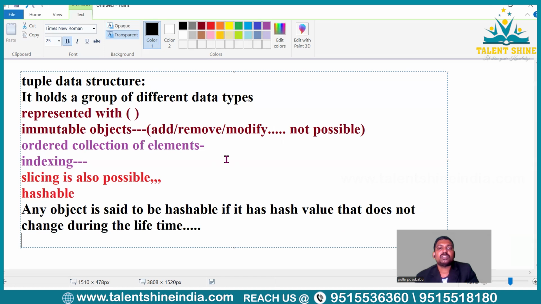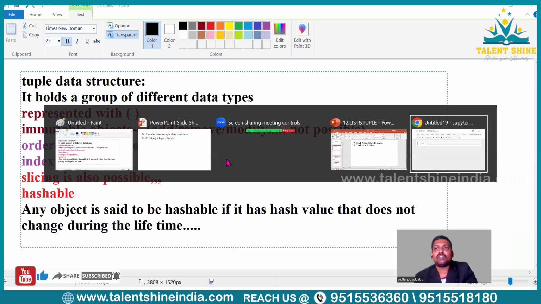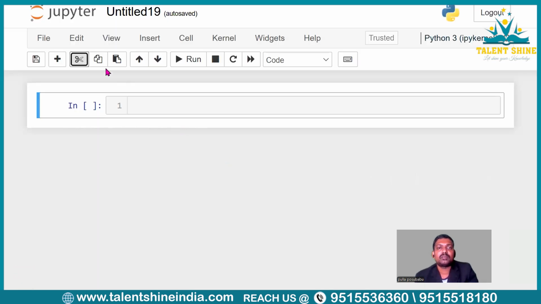If you understood the introduction part of the tuple data structure, now let us create a few tuples in my IDE. Let us go back to my IDE and write a few examples for the tuple. Let us take a variable a. I'm going to take round brackets here.